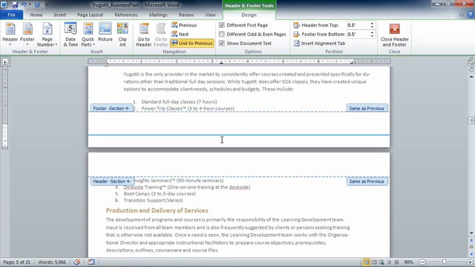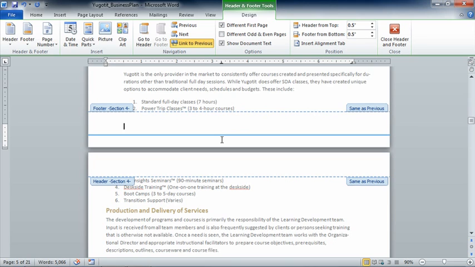Now, with all of that out of the way, let's go ahead and get some content in here. Remember, we add content just like we do to the rest of the document. It can be static text that we manually type. It can be Word fields that we'll update based on current settings or file properties. And we also can add images and even tables if we wanted to get carried away. Well, we're not going to get carried away. We're going to keep it simple.